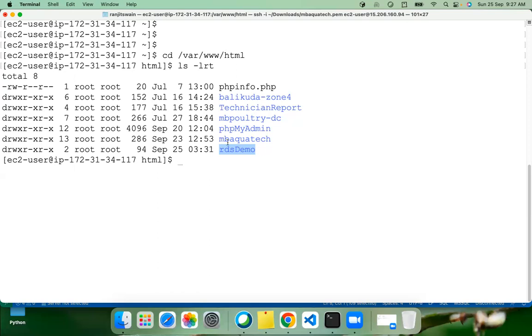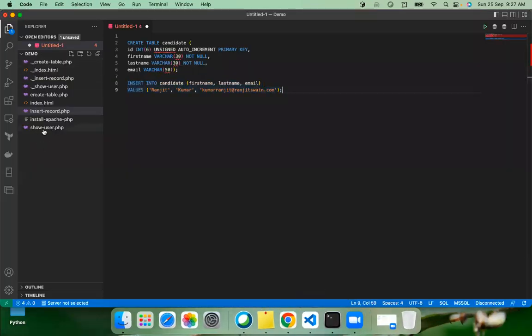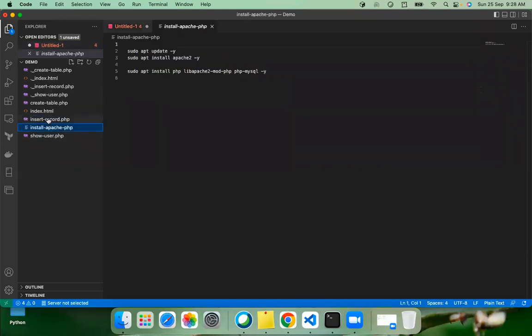Now, one thing, the prerequisites to run this application, guys, you need to practice. You have to install your Apache, right? I have already prepared these things here. What I'm going to do here is install Apache and PHP.